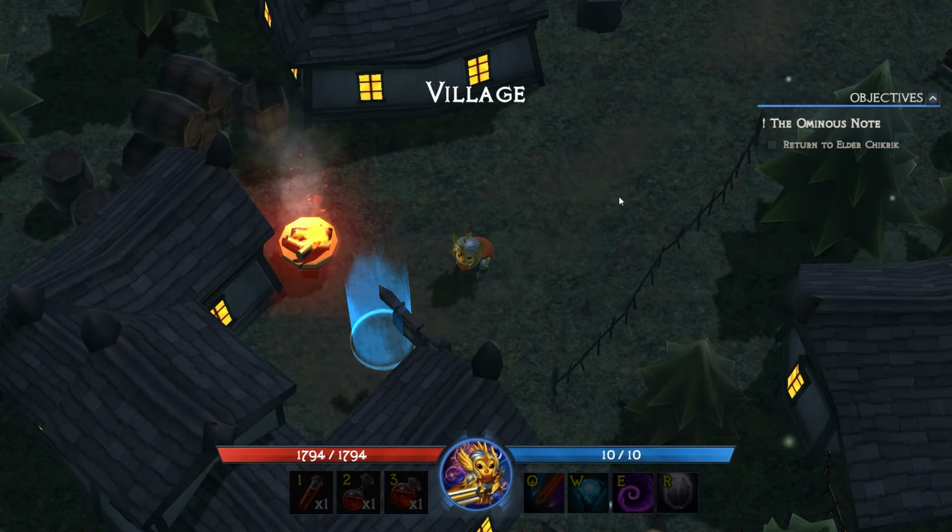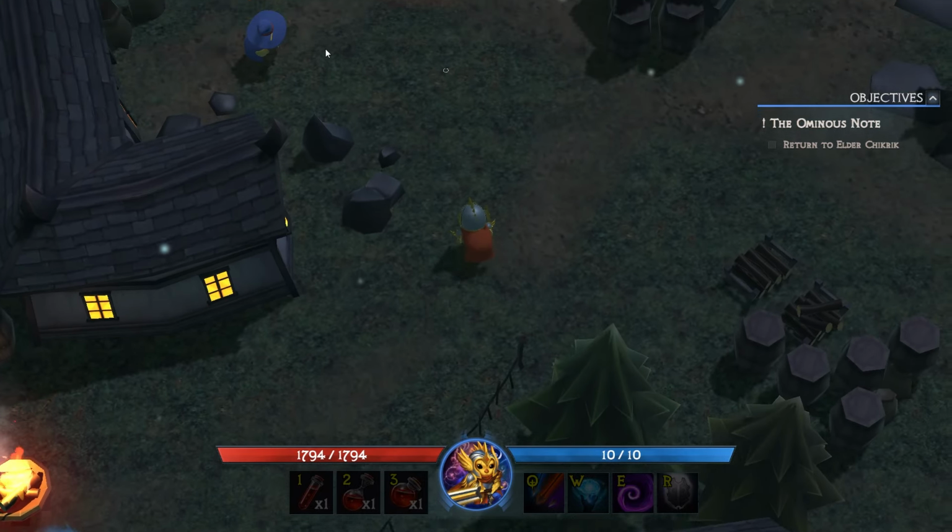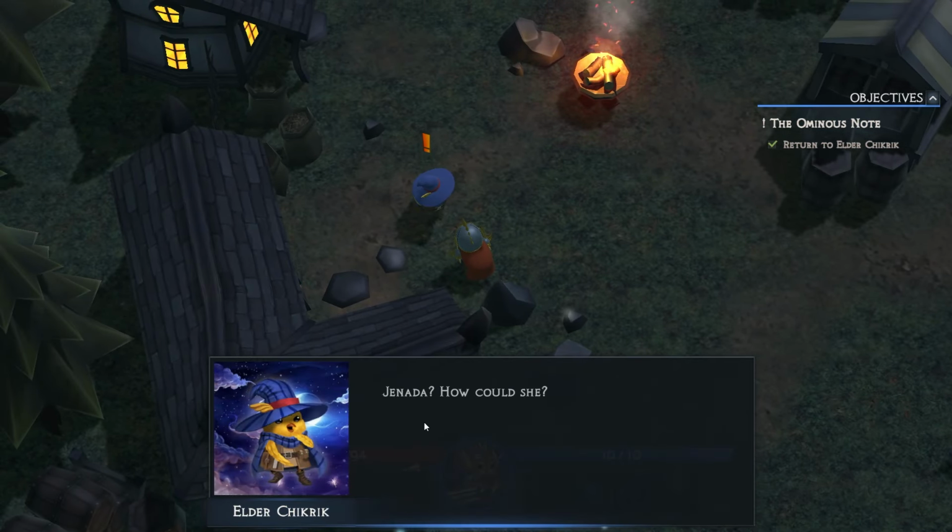Let's go back out. Okay, cool. We're back at the village. And Elder Chikrik, this is him, the wizard.